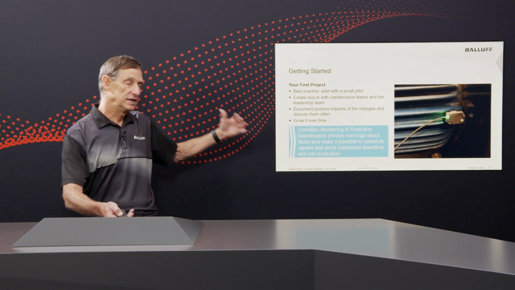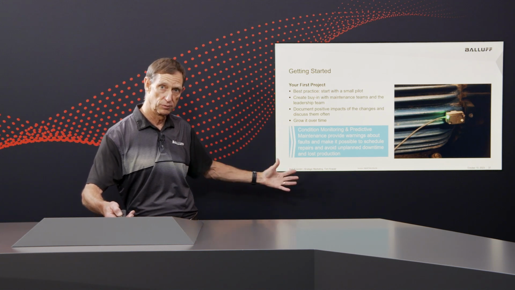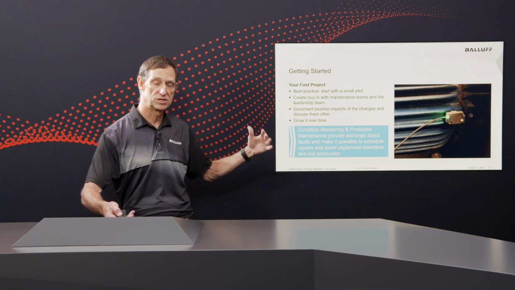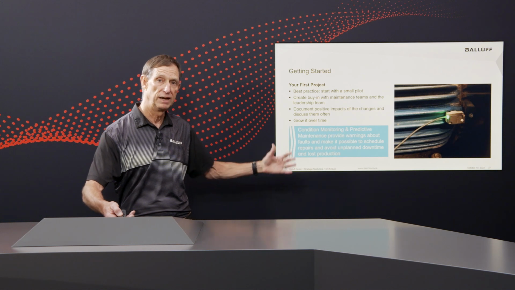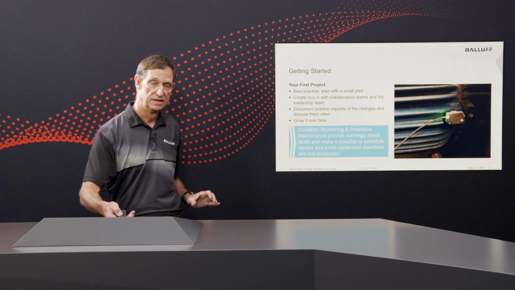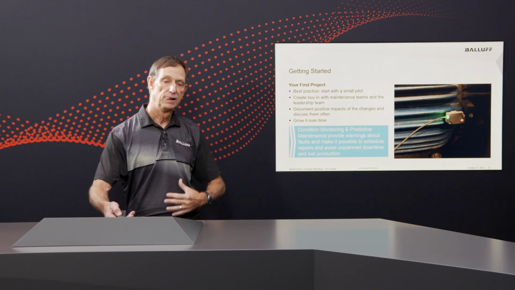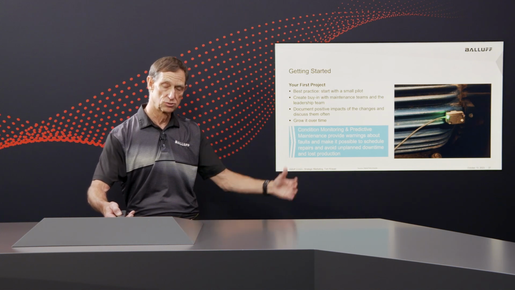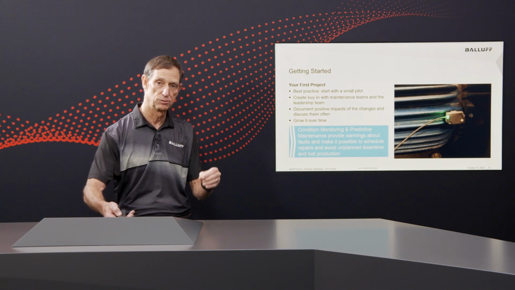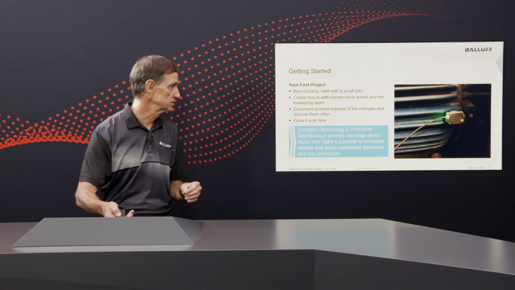So really, the key point here is that condition monitoring and predictive maintenance can really help you understand what's going on with your machines, provide early indicators and early warnings, and allow you to schedule the repairs and downtime and maintenance rather than the machine scheduling the maintenance and downtime for you. And that's a real key point, is that you start to move much more from a reactive approach to a proactive approach and dealing with these issues on your schedule rather than on the machine's schedule, and rather than having catastrophic failures that can dramatically affect your production, dramatically cause costs, dramatically reduce your overall equipment effectiveness.